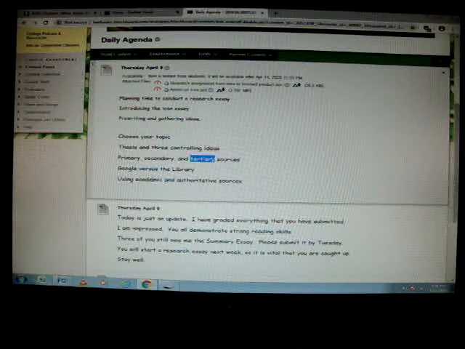Now, another problem is this one. I'm going to skip from it. Academic and authoritative sources. What does that mean? An authoritative source is someone like our primary source. This is someone who really knows what they're talking about. This person did the original research. This person built that. This person lived it. This person was there when it happened. Okay? This person really knows this stuff. That's whom you want to go to.